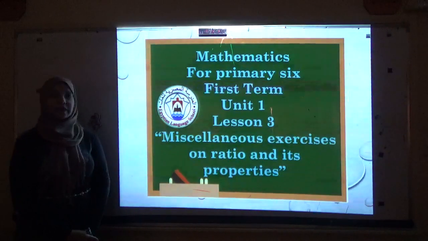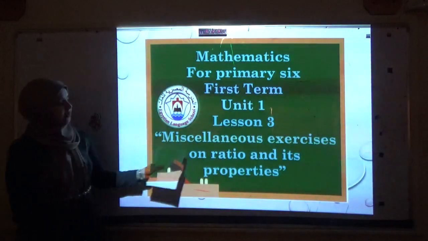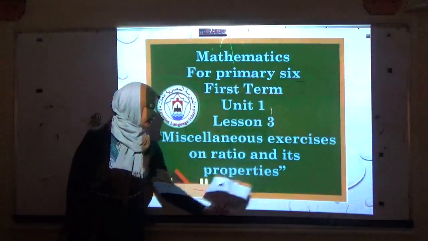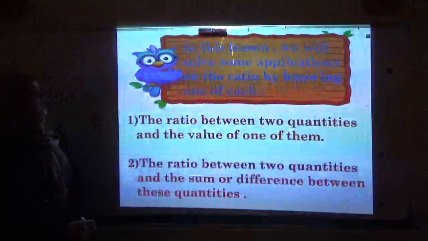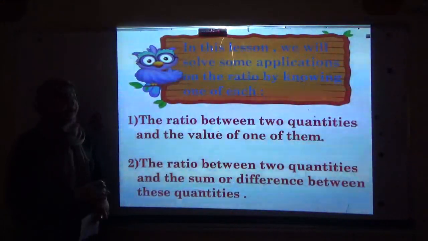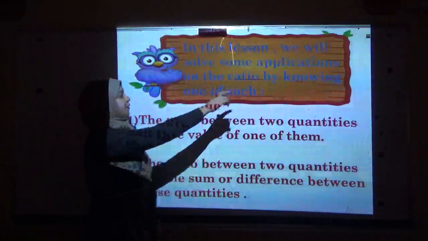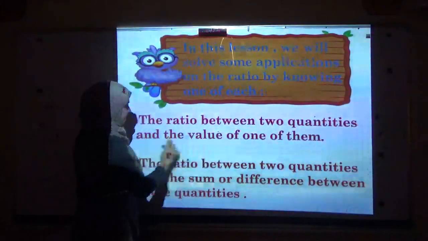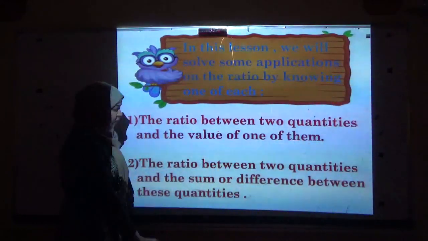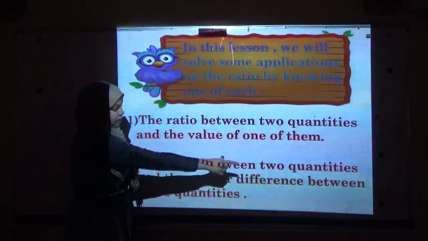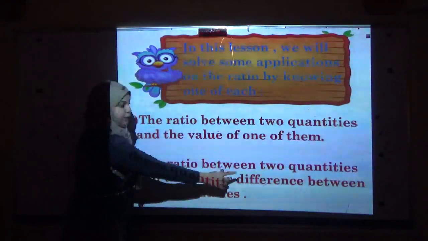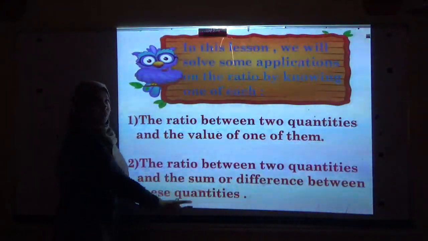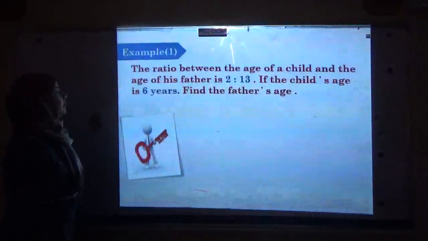Hello students, welcome to the third lesson, Miscellaneous exercises on ratio and its properties. In this lesson we will solve some applications on the ratio by knowing one of each, the ratio between two quantities and the value of one of them, or the ratio between two quantities and the sum or difference between these quantities. Example number 1.